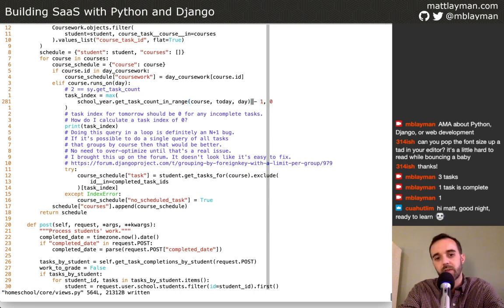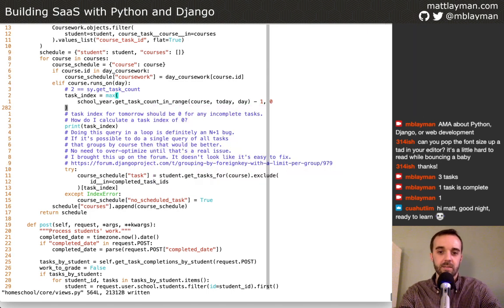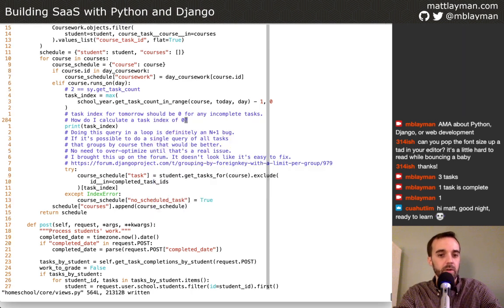I've got the -1 here, and the max is here to make sure that it doesn't go below 0. Because if you do a negative index on a query set, Django says, no good. You can't actually do that. So that's what we're having to account for. That's why that max is there.